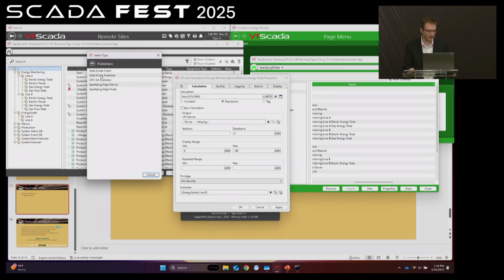Currently, there are multiple things within the publisher list. It's going to grow. These are all things that there are actually other talks about this week. The data diode, I think, right after this one. Yeah, right after this. And then OPC-DA is currently, I thought that was UA, yeah. The DA reworked to become a publisher instead of the OPC server tag is basically what would happen. You'd still have to add the server tag in your system, but this would let you link to it.